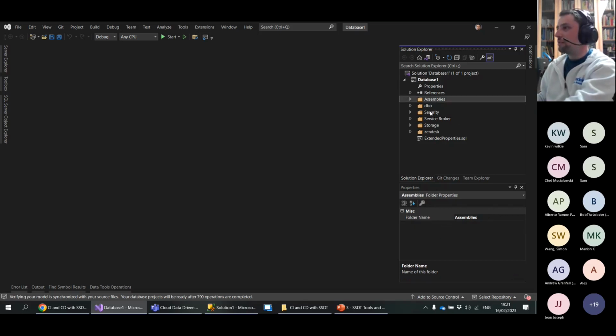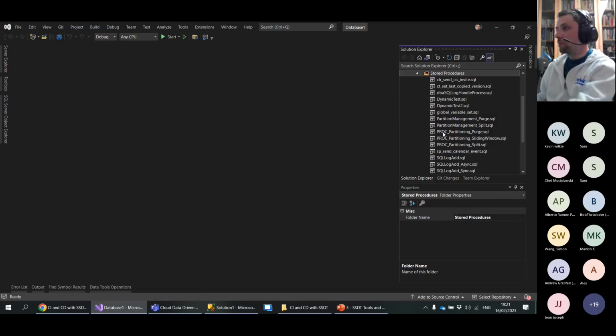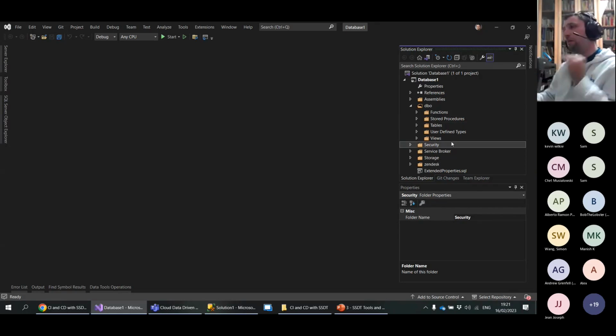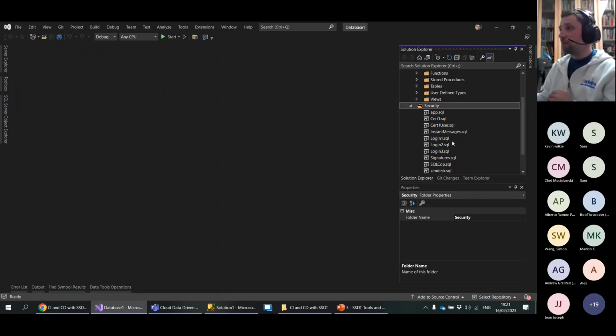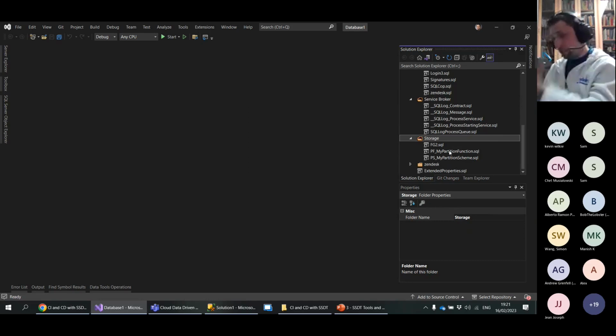All right. So as you can see, there's the folder structure here based on, first of all, the schema and then the object types. You can see all the stored procedures, tables, and so on. There are also some server level objects that are created, such as users and logins, some service broker objects, some file groups, partition functions and partition schemes.